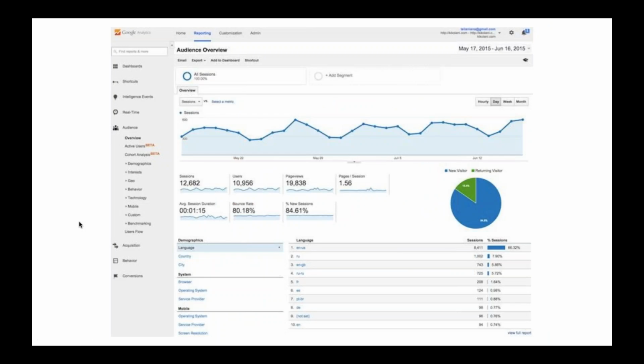Switching gears with Google Analytics, it's more for reporting. We can find out how many people are accessing a website. What I really like about Google Analytics is we can break things down based off of demographics: age, gender, what kind of browser they're using, what location they're from, whether they're using a phone, a tablet, a PC, or a laptop, and what their hobbies are, which basically queries the cookies on their computer. So I can find out what kind of people are viewing my website. I utilize this all the time to understand who's using my website, why they are using it, and how they are getting there.